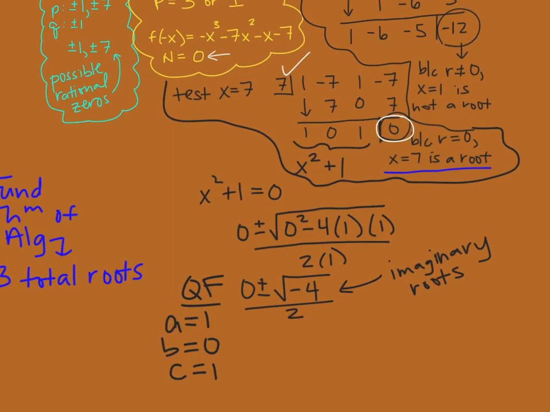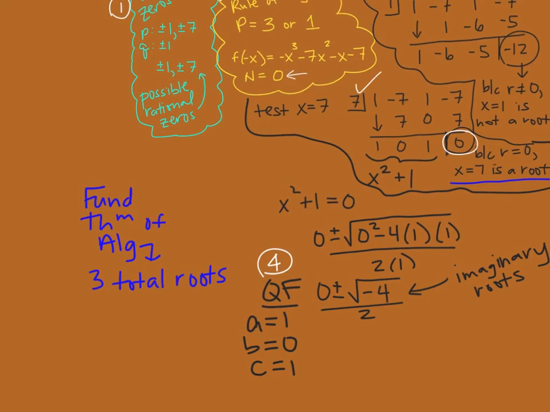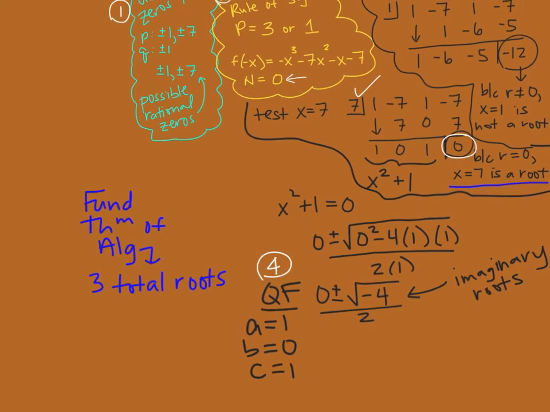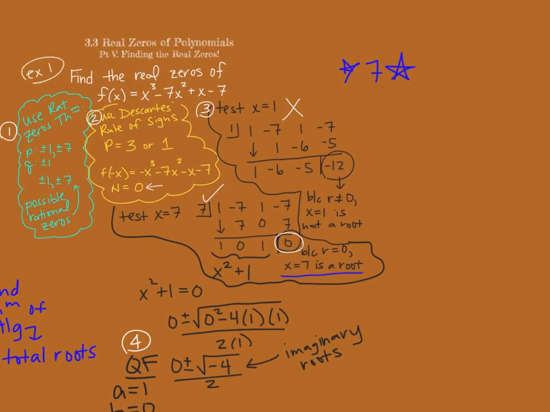Your quadratic formula will tell you whether or not you have real roots remaining or imaginary ones based on if you have a positive or negative under your square root. If you have a negative as the discriminant, they're imaginary, and we don't need to worry about them. Lastly, what I did was, and that was step 4, quadratic formula once you're down to a quadratic. The other thing that we talked about throughout this process was the fundamental theorem of algebra. This tells us how many total roots we should have. Because it was a cubic, we know that we had 3 total roots. However, only one of them ended up being real. So our final answer was just 7.